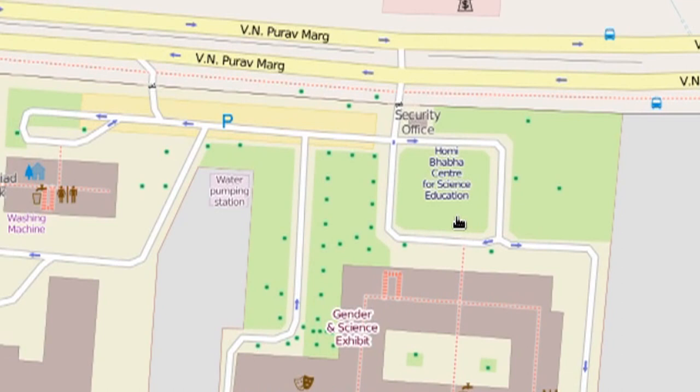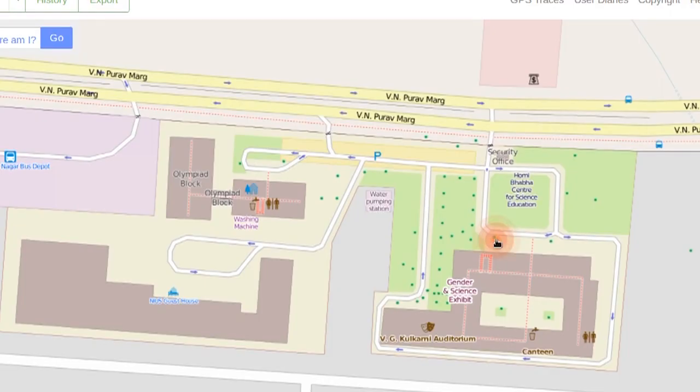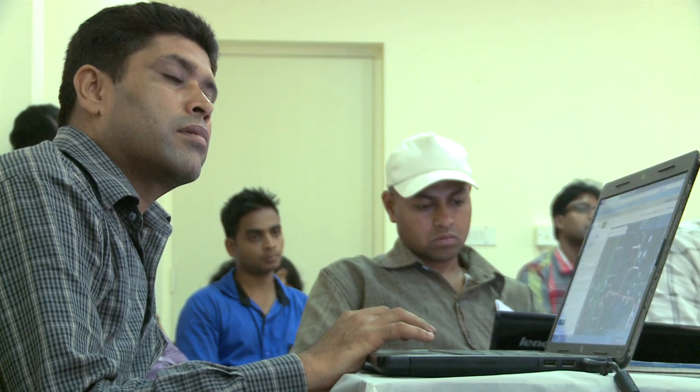The trees. So what does it mean? That means if the mapping software is yours, you can go to those details. In fact, there are some areas in which we have marked every tree so that we can even keep track of it. You can write the name of the tree, tell what is the girth of the tree, how tall it is, and what kind of leaf it has. Apart from that, you can also keep reporting, yes, this tree is flowering right now, this tree is fruiting right now, so that you can understand the seasonal changes and variations that are happening.